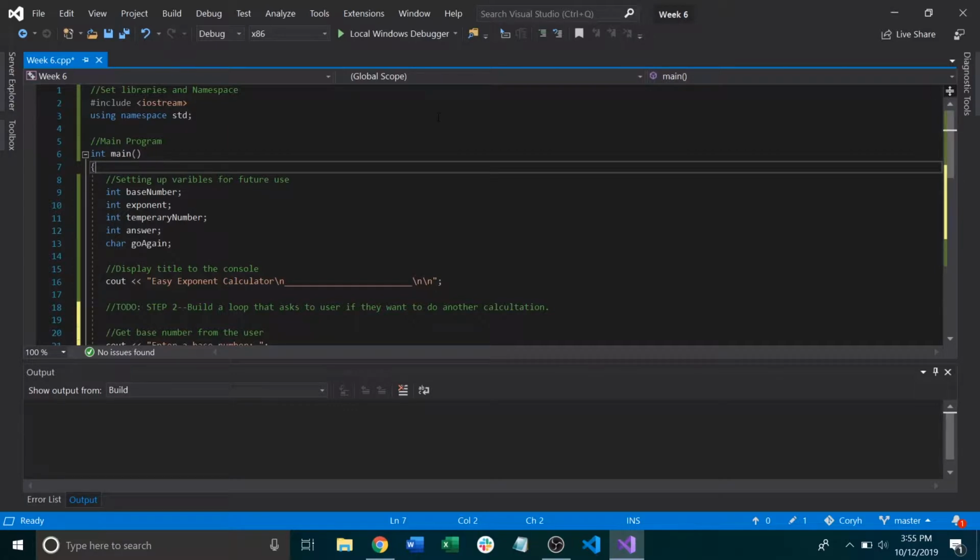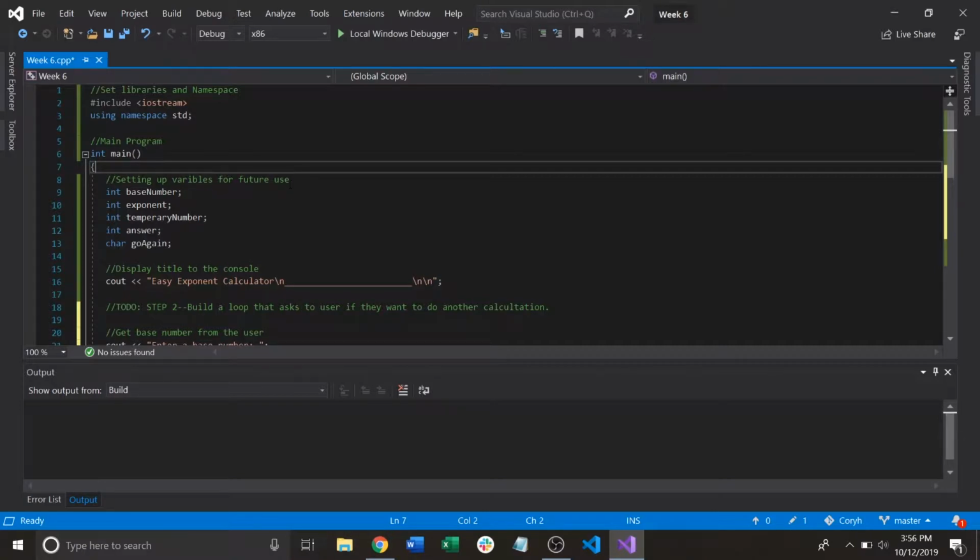So we're at the top. Okay. Set libraries and namespace. This right here is just saying these are the different terms we'll be using and pulling them from a library so the program knows where they're coming from. Exactly. It's making some of these things make sense if they're not already part of the native code. Yeah, the native code. The primitive to the language is one of the ways that we would say that.